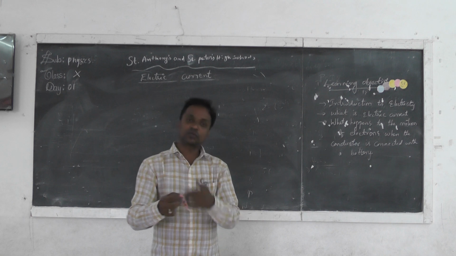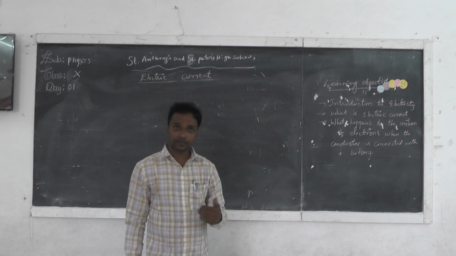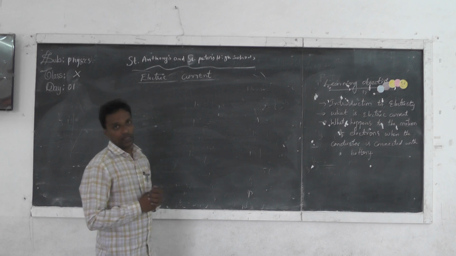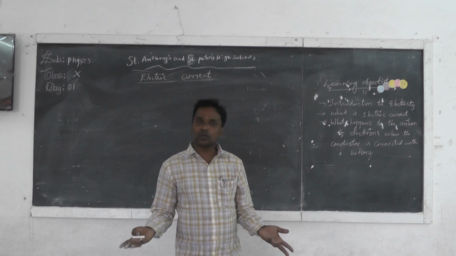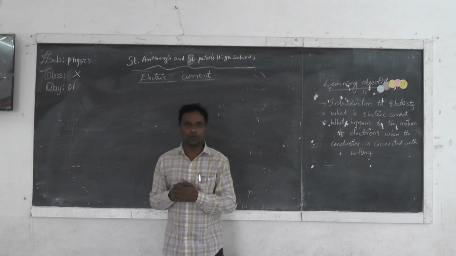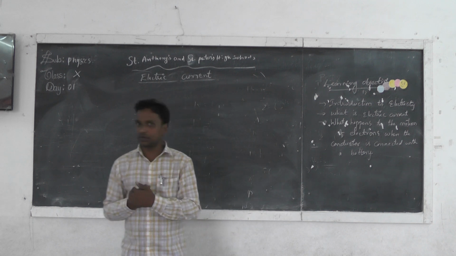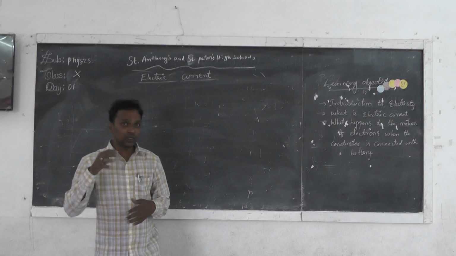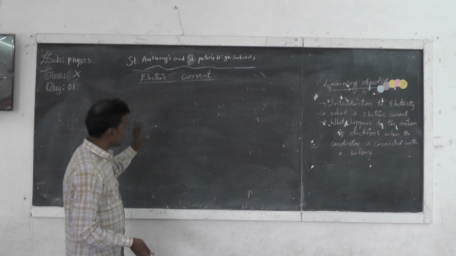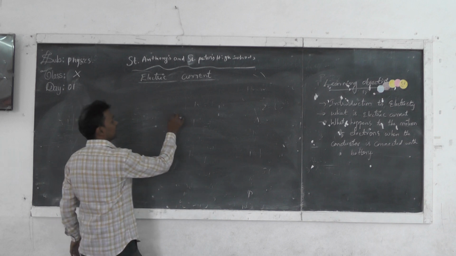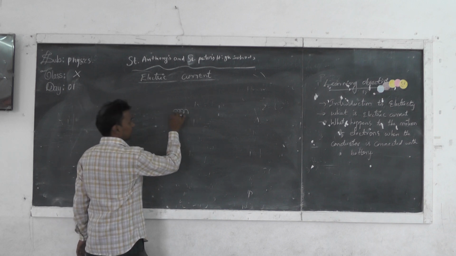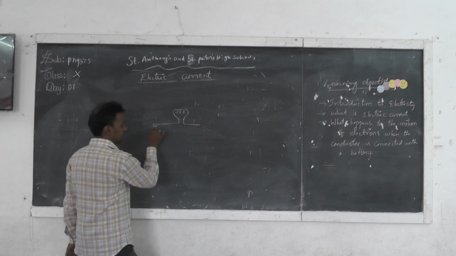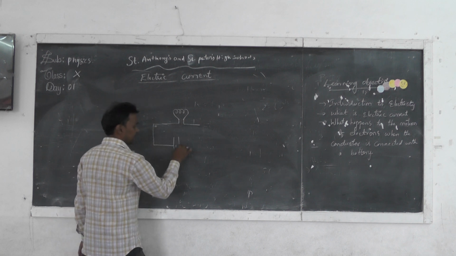That's why through the conductor the current is flowing. In the first case, the current is flowing, therefore the bulb is glowing. In the second case, as there is no source, the bulb will not glow, and the series lights will not be glowing. In the third case, when I take the insulated wire, it does not allow current even if the source is there. Suppose this is the bulb, and here, this is the battery.